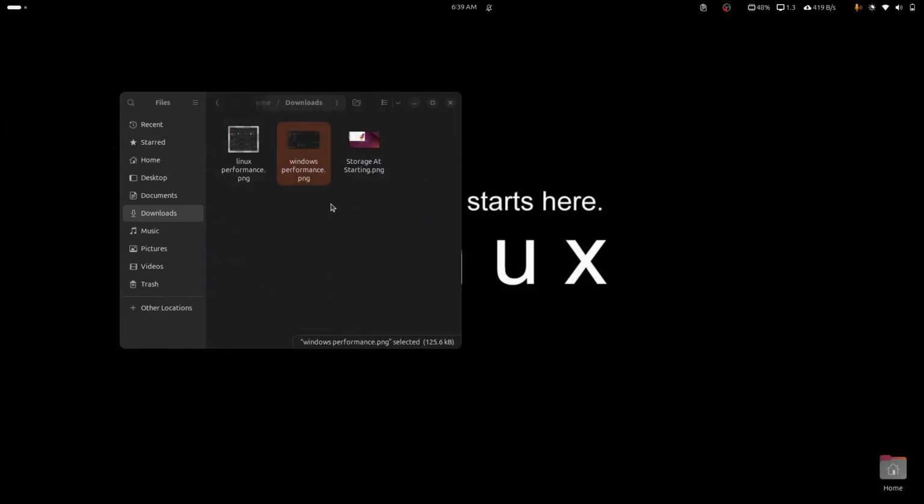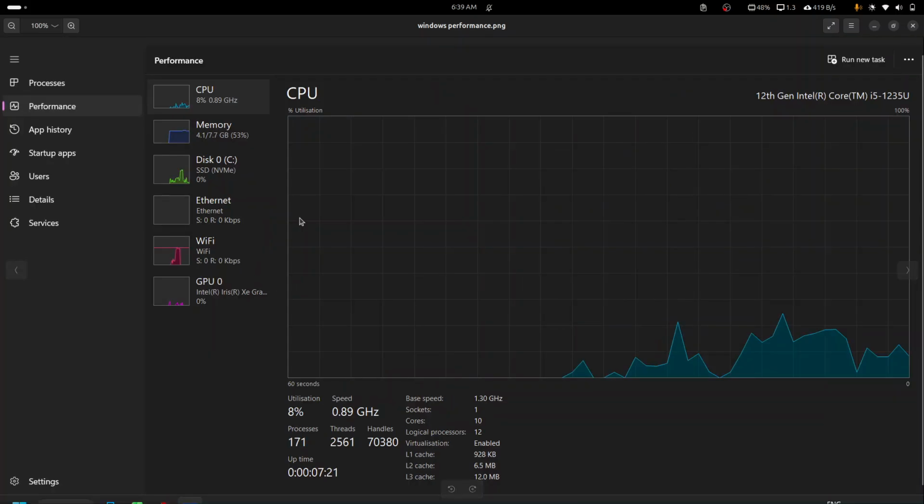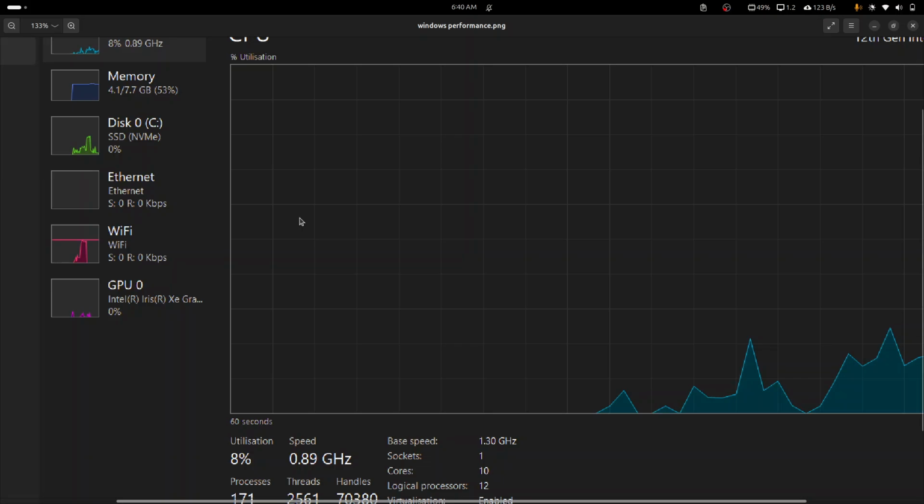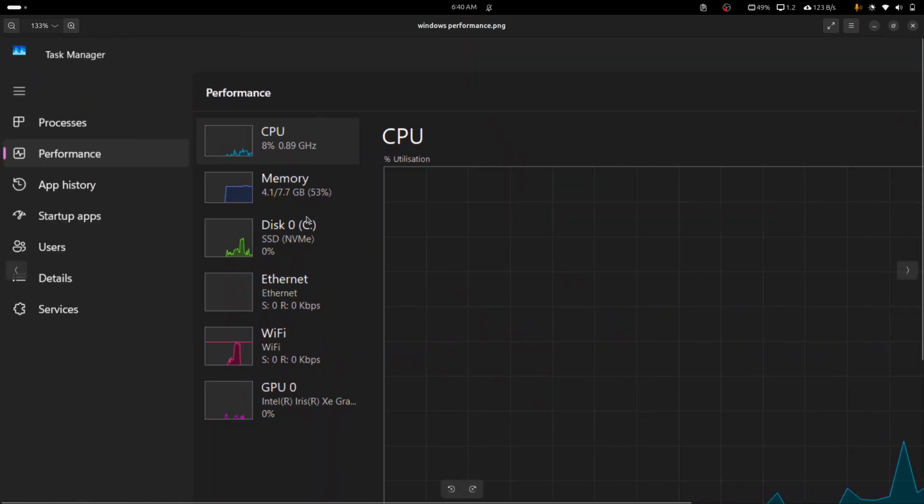If I maximize and zoom this, you can see it takes 4.1 GB itself, up to 53 percent. After that, if I open a Chrome tab or any other huge application, it doesn't run very smoothly.